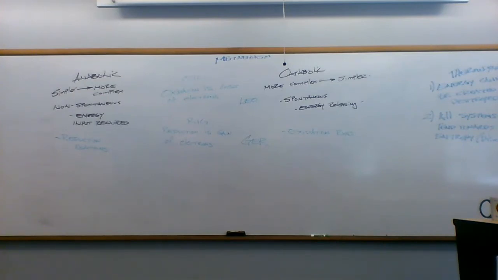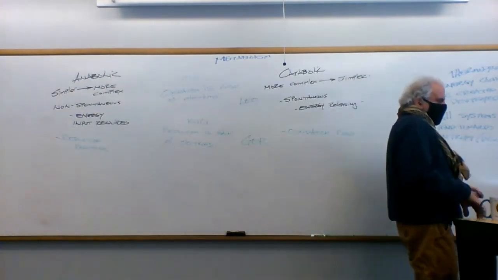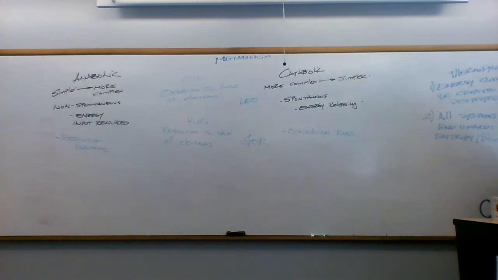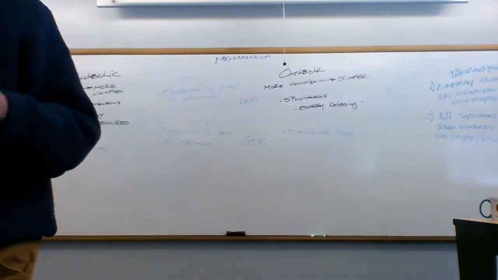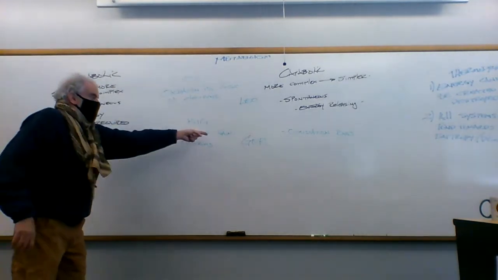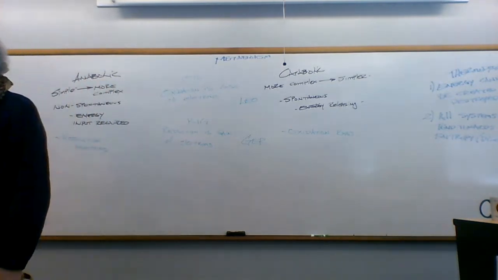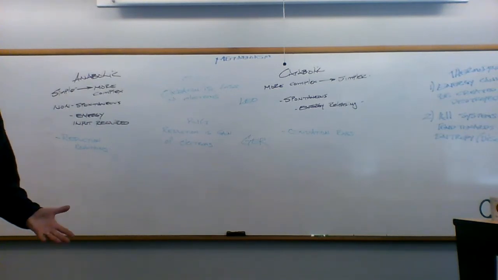So catabolic reactions are oxidation reactions. Anabolic reactions are reduction reactions. The only reason I say that is we're going to see, as we start getting into metabolism, that there is both energy being generated and released, and there are electrons being harvested. And if you want to build up molecules, you're going to carry out reduction reactions. Reduction is a gain of electrons. You're going to need a source of electrons somewhere. And when you're oxidizing stuff, you're going to need a place to dump electrons, some place where you can actually dispose of them. Electrons can't just be thrown into the air, and they don't just disappear. They're going to be put somewhere.